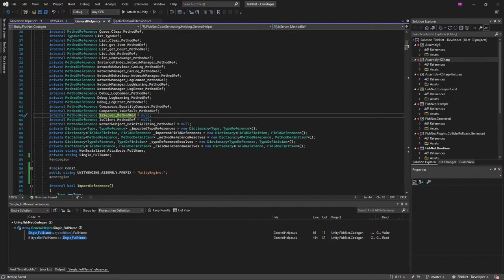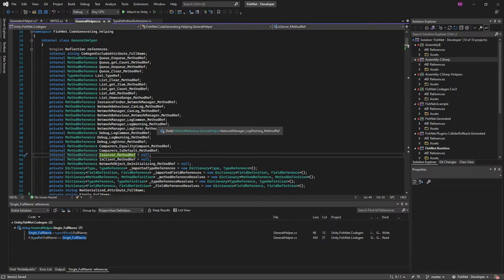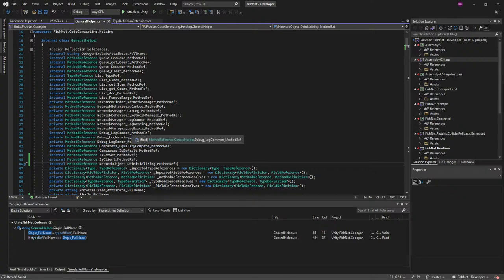Also, something I learned a while ago, I suppose, but it's still something good to know. And this might be untrue after things pass through the JIT and assembly compiler and all that. But if you assign, like, a method reference is a class type, right? So the default value is going to be null. But here I am also assigning null. So if you actually do this where it assigns null, it's going to put it in the constructor that it's going to assign it to a null object, even though it's already null. So you're kind of wasting performance by doing that. At least that's how it shows up in the IL. Doesn't necessarily mean that it's going to compile that way once it goes into ASM. So if anyone knows for certain, I am curious. Not curious enough to check myself, but I am curious.